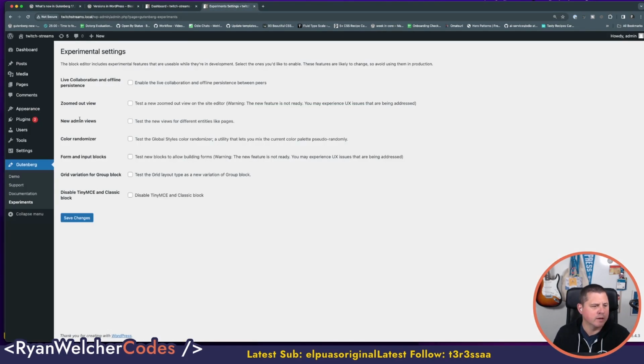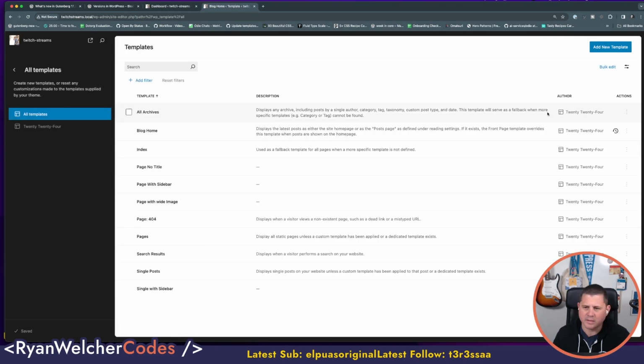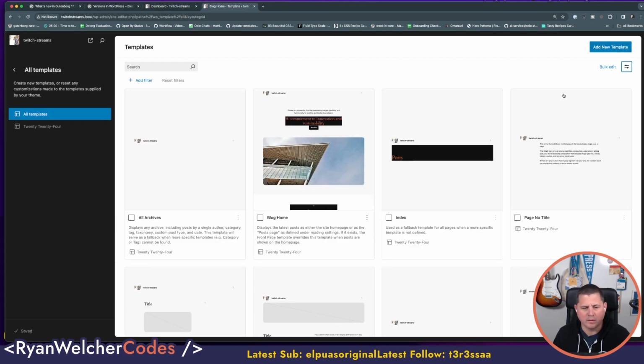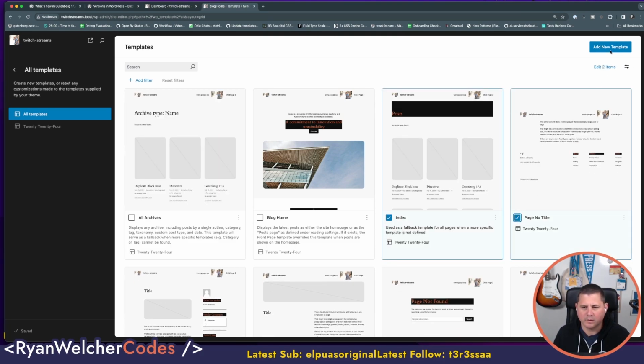Let's look at that. So if I go into my editor and I go into templates, manage all templates, if I want to set layout to grid, I can select and edit multiple items. Well, that's cool.